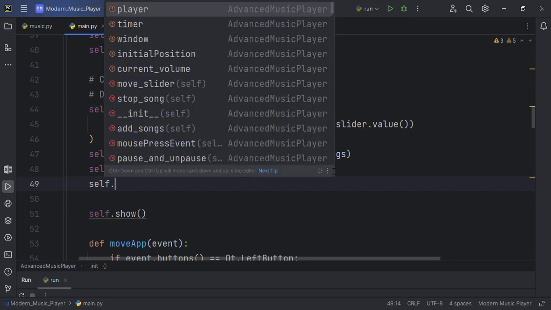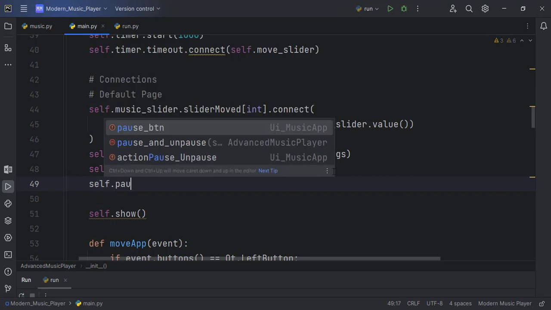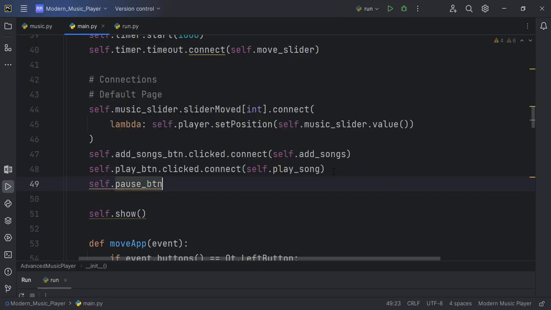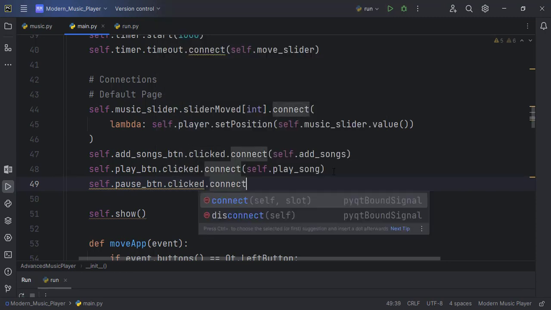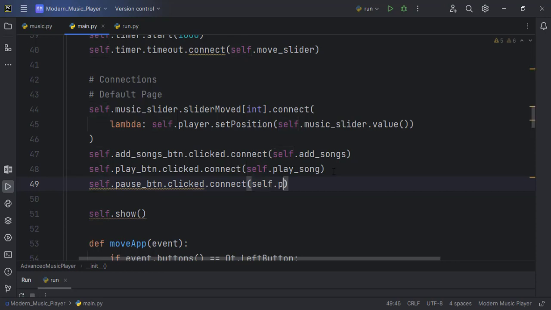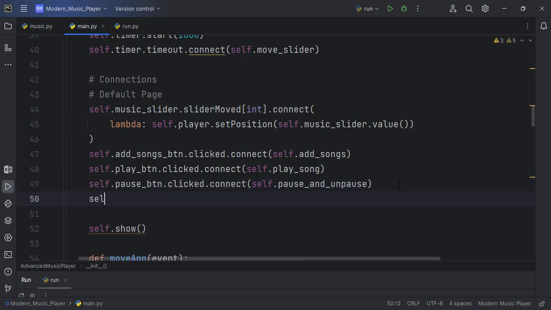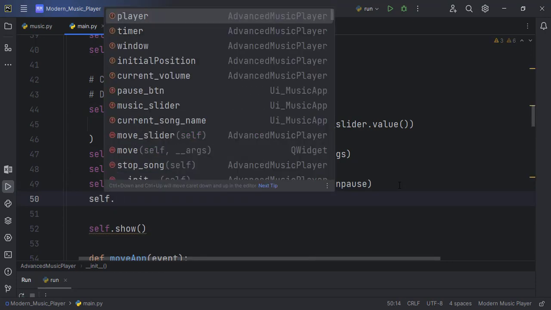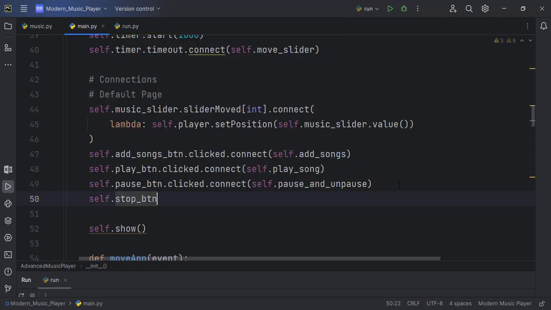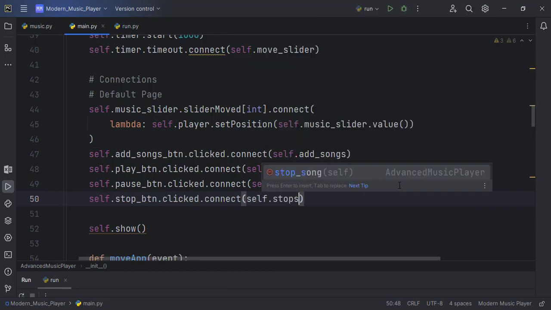So self.pause_btn.clicked.connect to self.pause_and_unpause. Also self.stop_btn.clicked.connect to self.stop_song.